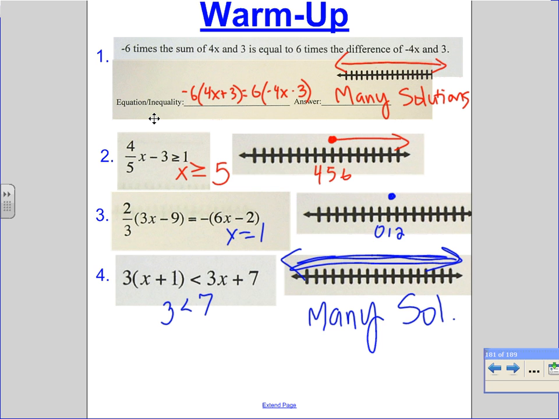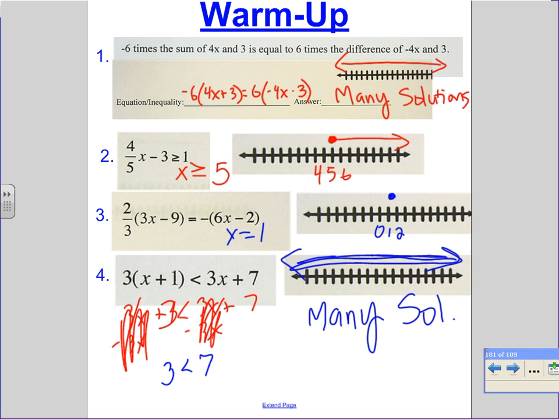All right. Mary, I will start with number 3. Emma M. Okay. He distributed 3x plus 1 less than 3x plus 7. And then he subtracted 3x on both sides. So then he's left with 3 less than 7. Well, 3x minus 3x is 0. They cancel. Because remember, if you end up subtracting 3 minus 3, you get 0. This x is also gone. Does that make sense? Sure?